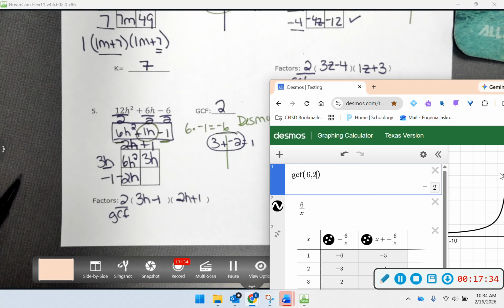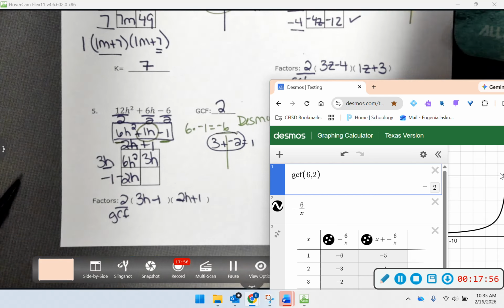Okay, so what you're going to do now is you're going to go do your practice sheet. And then tomorrow when you come into class, you're going to check your answers and you're going to make any corrections and turn it into your substitute teacher. After you turn in that paper, you are going to do your factoring day 2 practice and turn that in before you leave. You're also going to pick up your minion maze and you're going to work on that when you have free time. It's not due till Friday.